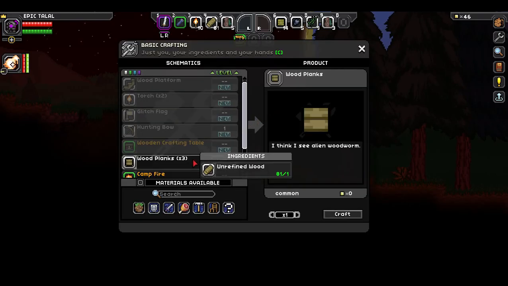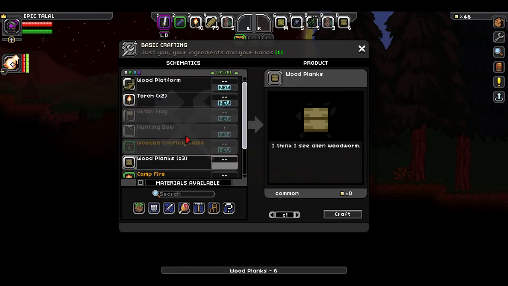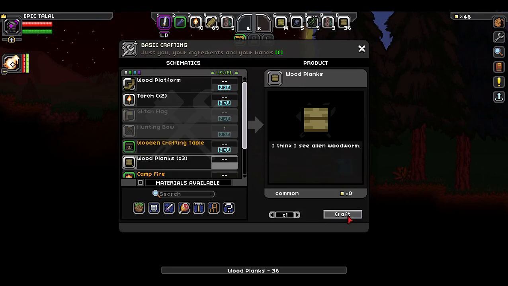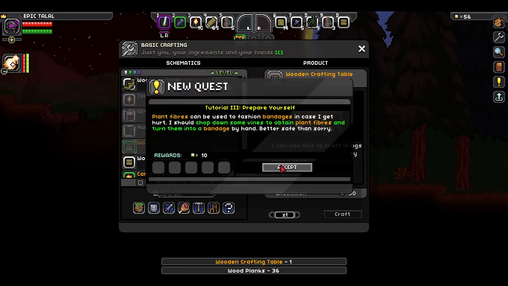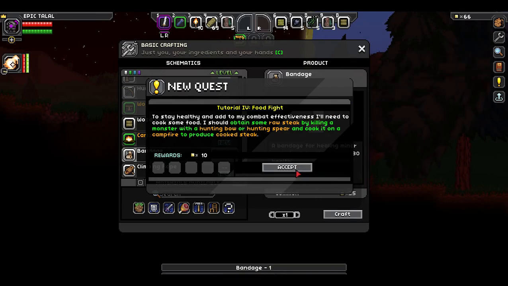Now we need to... I forgot the crafting system. Raw steak. What? We have to wait. I have to try and remember. You press C. Yeah, yeah. I'm getting back to it. Where's the crafting table? I need more wood. What do we need to craft this? Oh, I need unrefined wood. You need to create wooden planks from above. Alright, bandage, hang on. I finished the bandage thing.